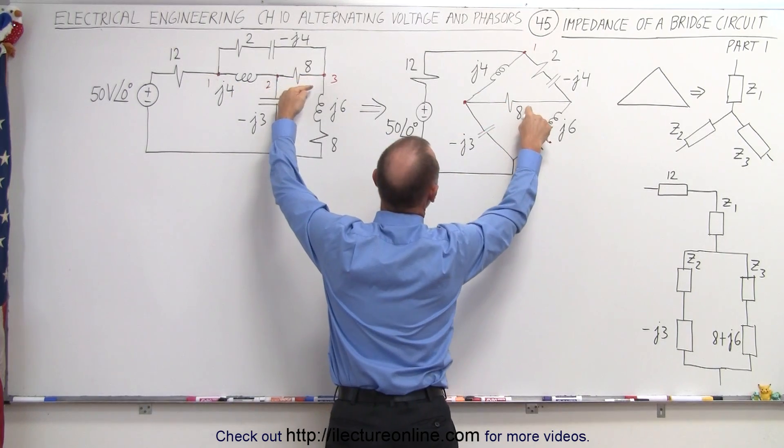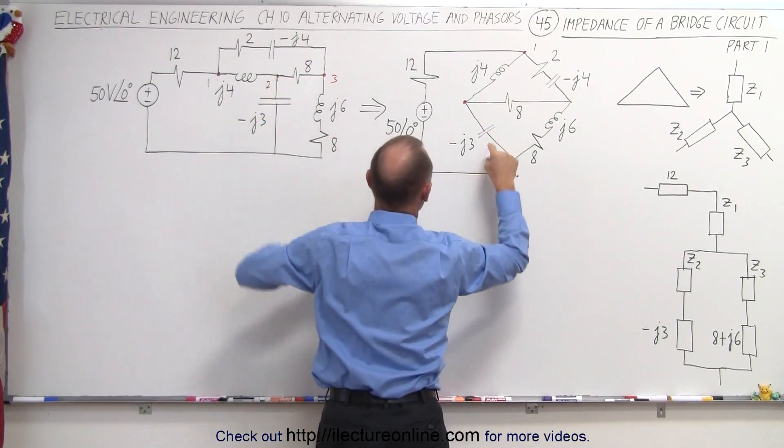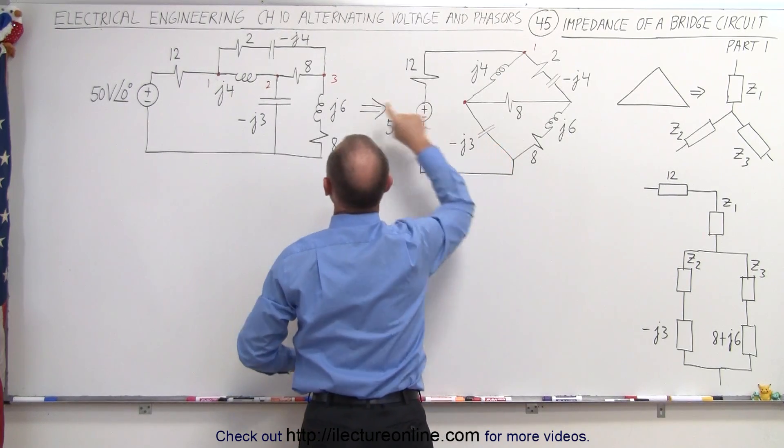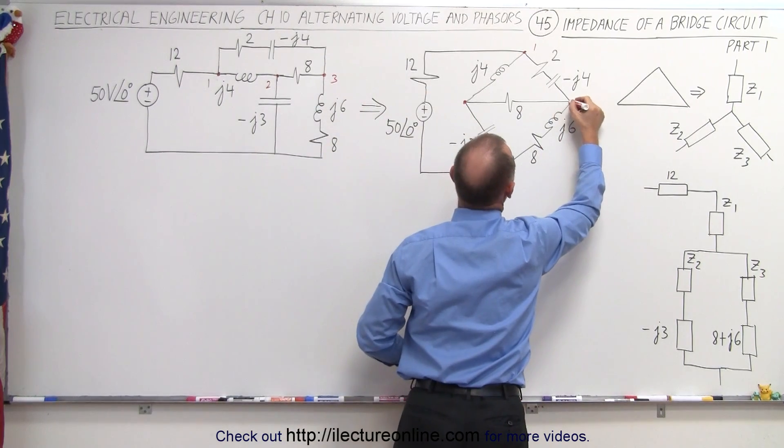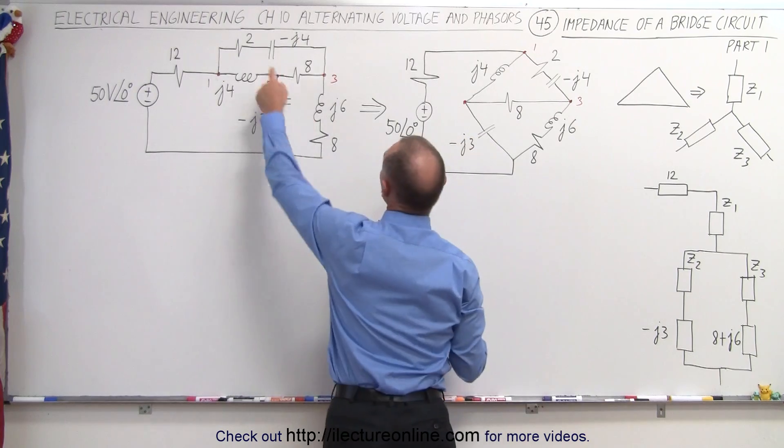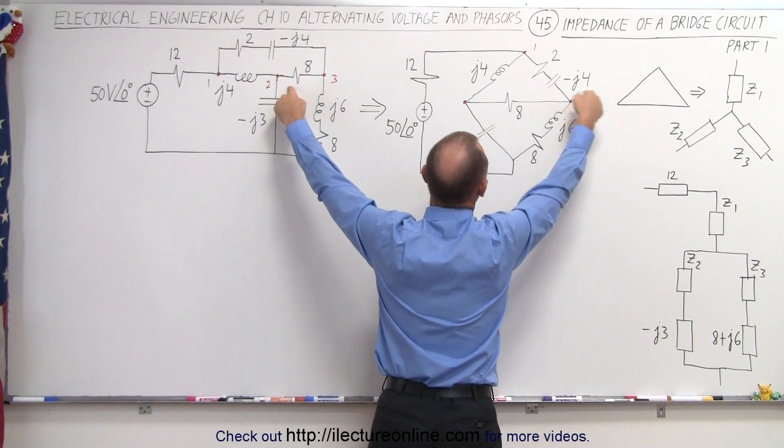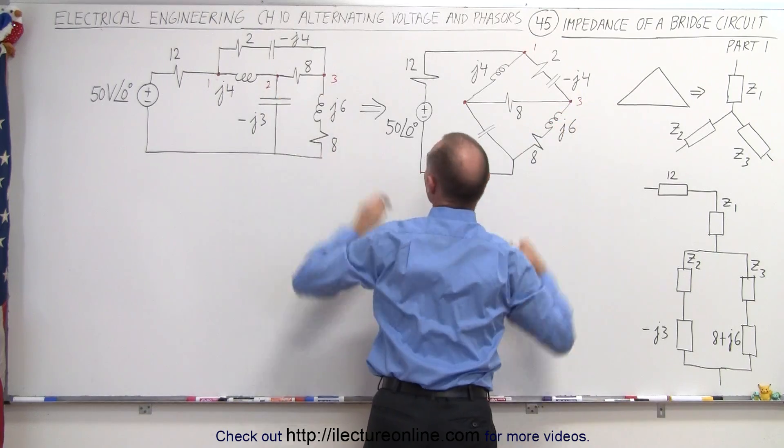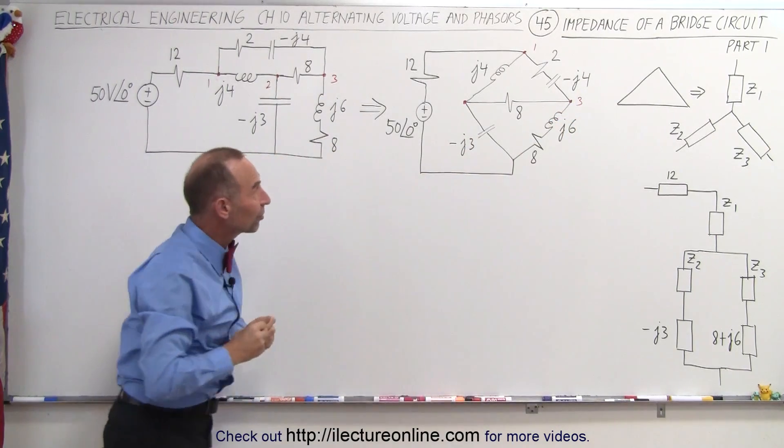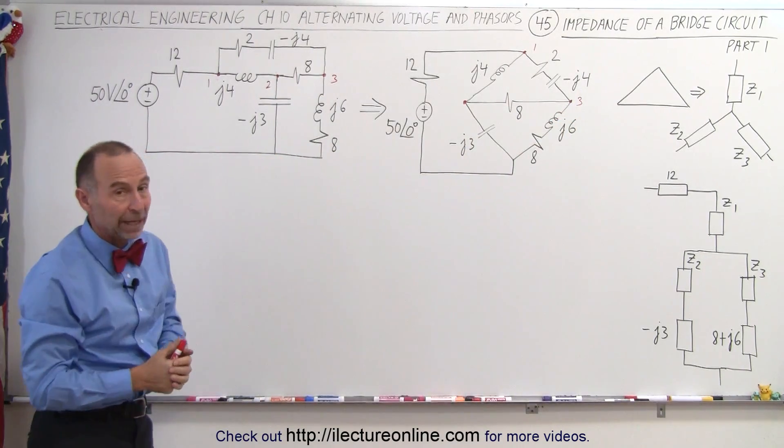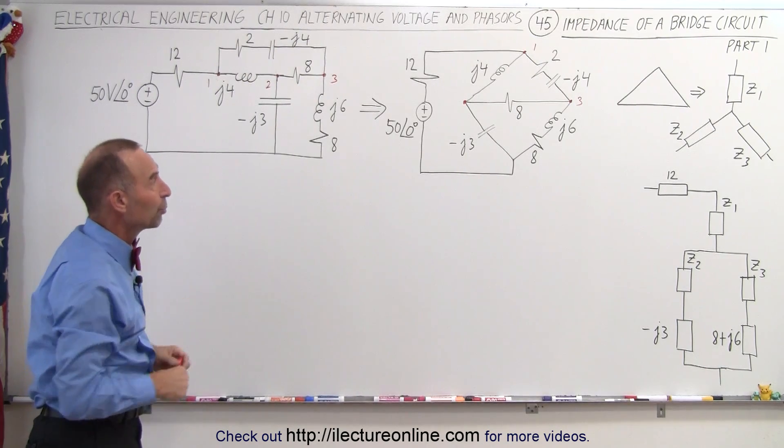Notice in one direction we go across the 8 ohm resistor. In the other direction we go across this capacitor. And on the other side, this should be branch point 3. And indeed, we came from the capacitor here. Then we can go across the resistor, or we can go across the inductor and the resistor there. So it looks like that's the equivalent circuit, and now it quite obviously becomes a bridge circuit.